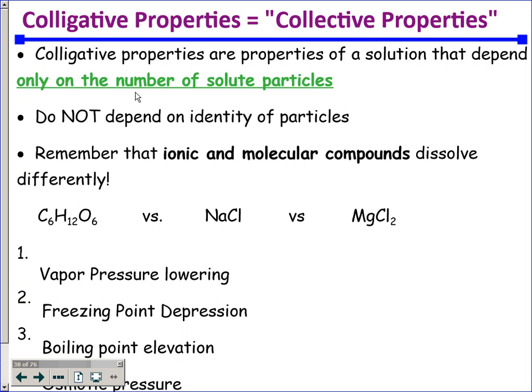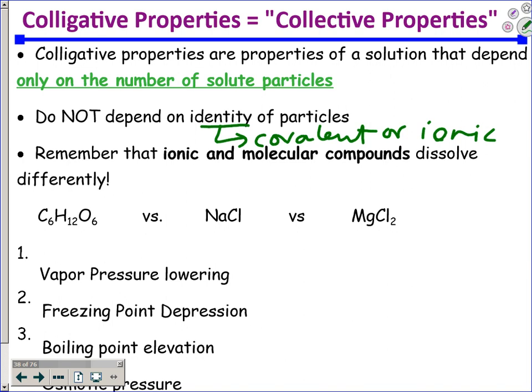And so we have to understand that the solutes we're putting in are the most important piece to know more information about. How many particles are going in? What kind of particles are they? What are they doing with water or with the solvent? So we need to know what they are so we can determine if they're covalent or ionic. The pure identity doesn't matter, but the characteristics they contain do matter.